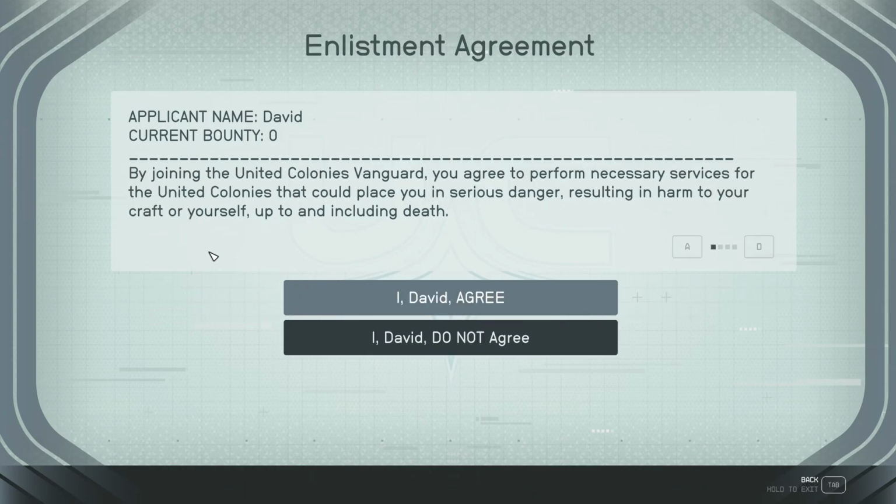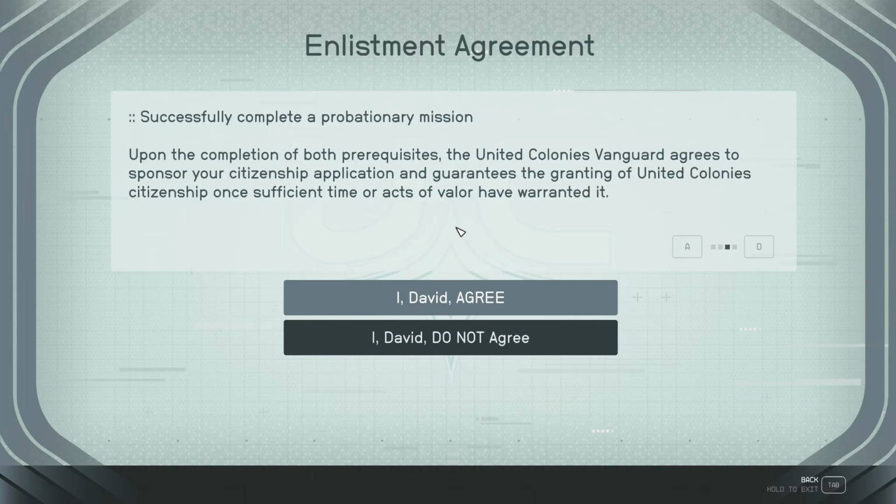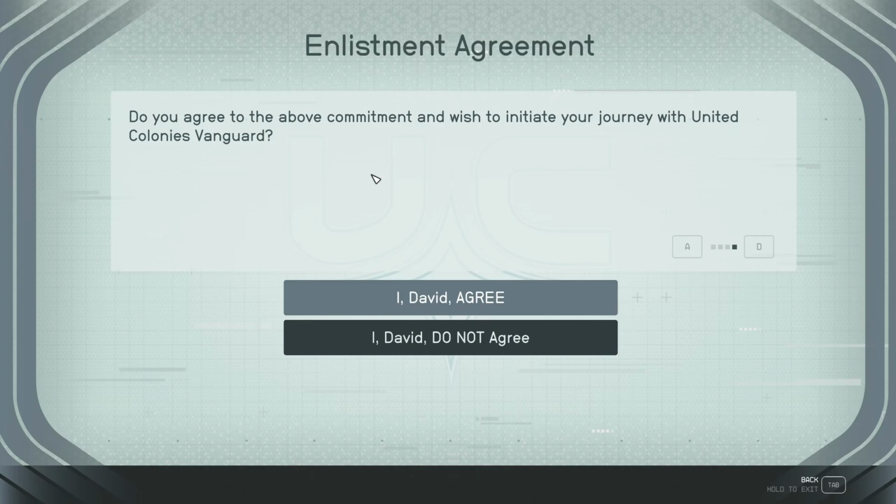To register for your examination, please select enlistment agreement. Any outstanding UC bounty must be paid before. By joining the United Colonies Vanguard, you agree to perform necessary services for the United Colonies that could place you in serious danger, resulting in harm to your craft or yourself, up to and including death. In exchange, the United Colonies Vanguard agrees to compensate all captains according to their experience level and the difficulty of the tasks required. All applicants will be required to earn a satisfactory grade on a simulated combat flight. Upon the completion of both prerequisites, the United Colonies Vanguard agrees to sponsor your citizenship application and guarantees the granting of United Colonies citizenship once sufficient time or acts of valor have warranted it. Do you agree to the above commitment and wish to initiate your journey with the United Colonies? I, David, agree.